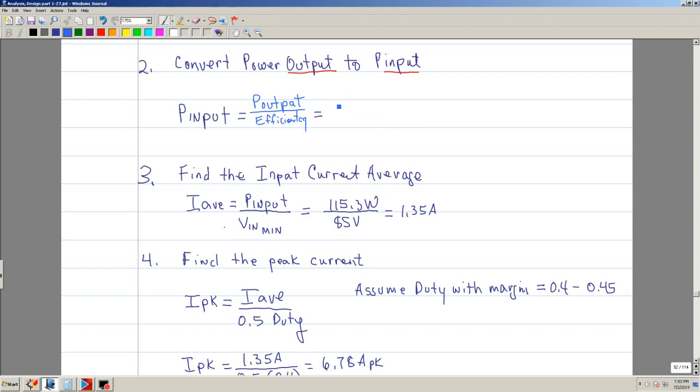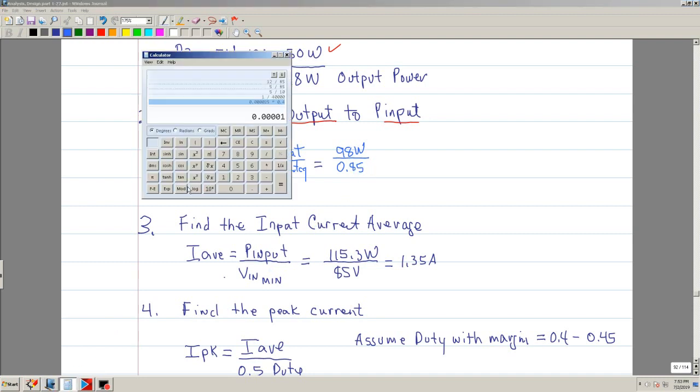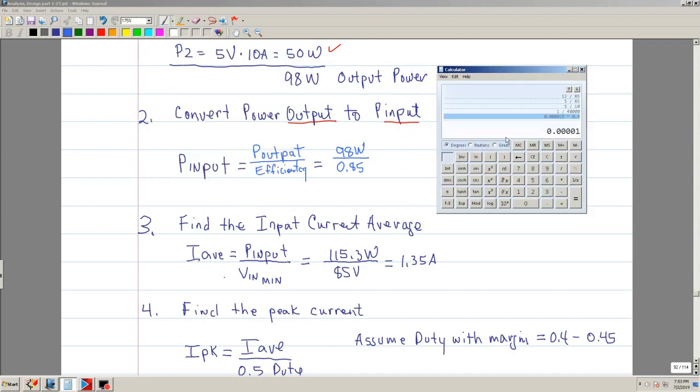In this case it was 98 watts. Even though this is probably not a doable efficiency, let's just use it for right now.